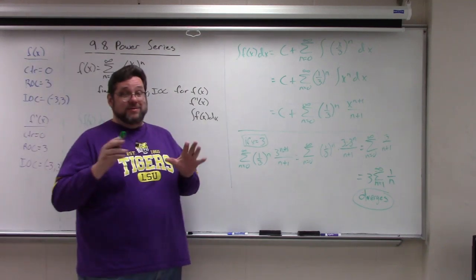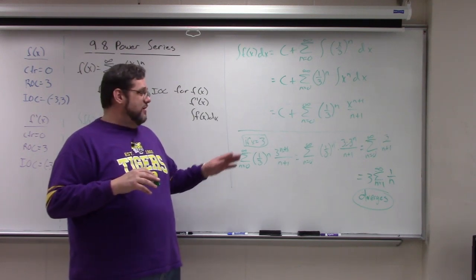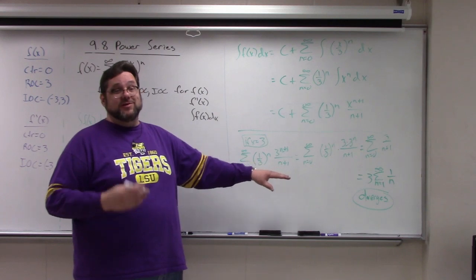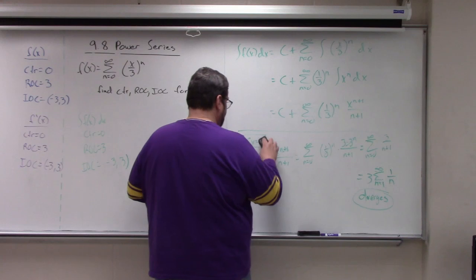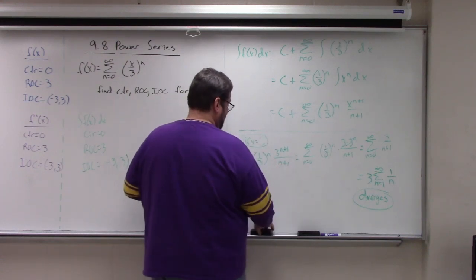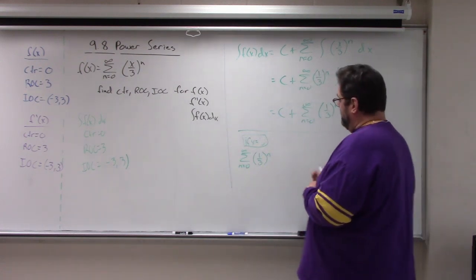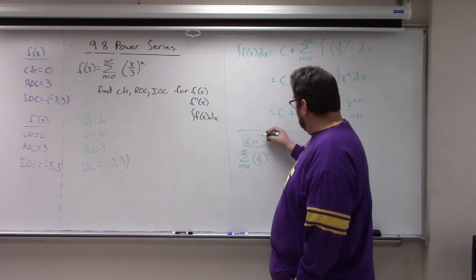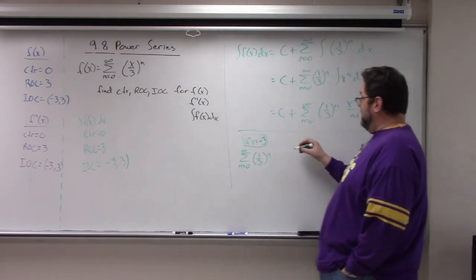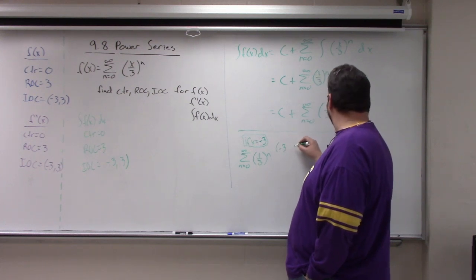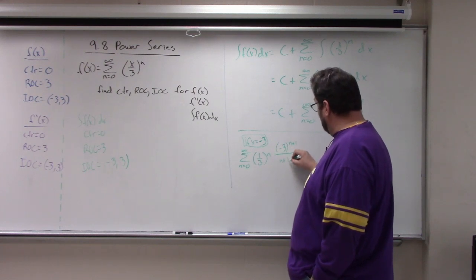But remember what happens, and I told you this. When you have something converge, when one of these things ends up being the harmonic series, the other one almost always ends up being the alternating harmonic series. So let's see what happens if we have negative 3 in here. And this is going to be some uglier algebra. So if x is negative 3 to the n, we're going to have 1/3 to the n multiplied by negative 3 to the n plus 1 over n plus 1.